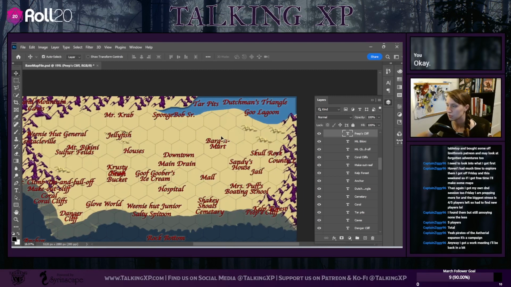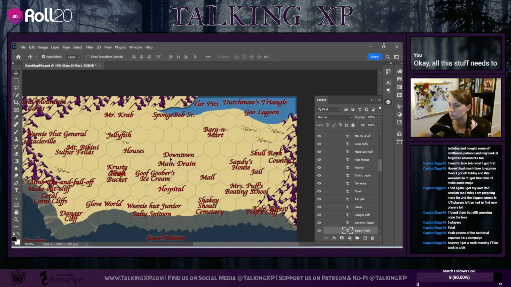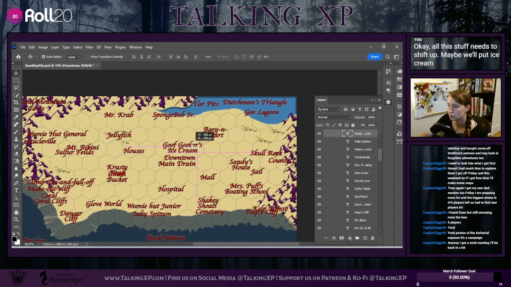Okay, yeah, all this stuff needs to shift up. Maybe we'll put the ice cream parlor. I like the idea of there being an ice cream parlor near the beach. We'll put it up there.